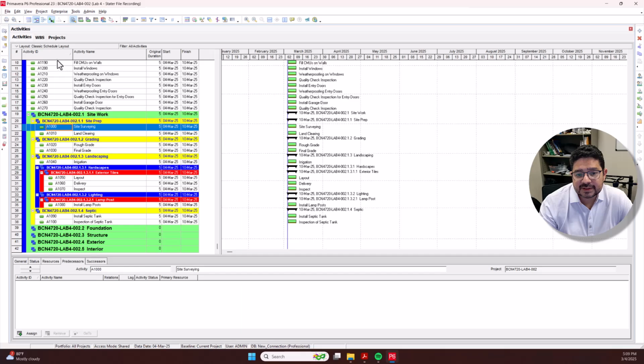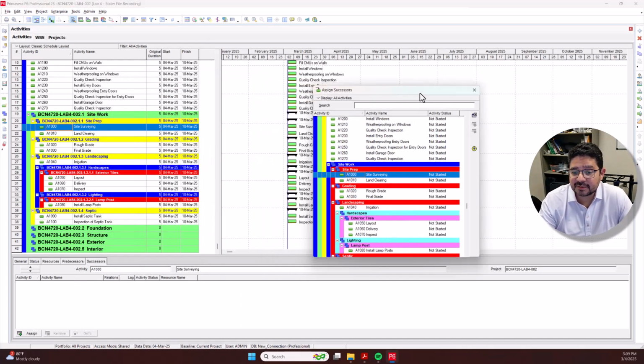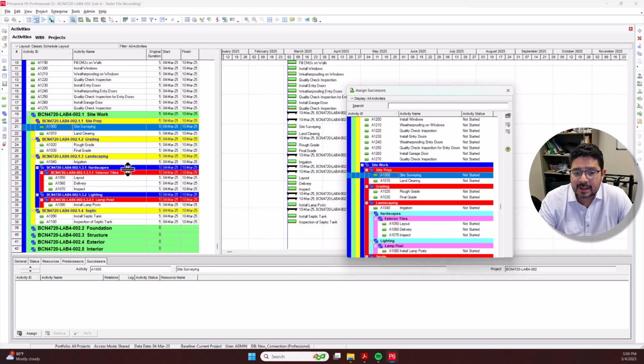I'm gonna modify this to show ascending order because that is the way that I input this information. I'm gonna use successors instead of predecessors because typically I show how to do predecessors and I don't use successors that much. I'm going to define the successors of land clearing, site surveying.